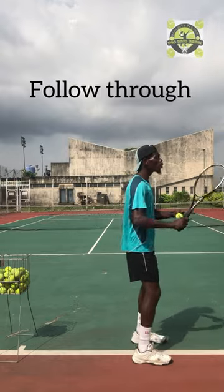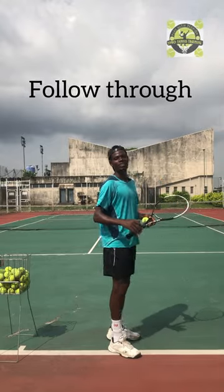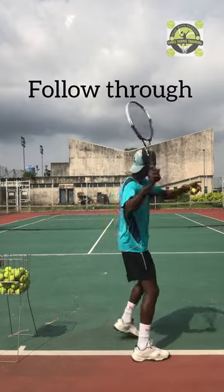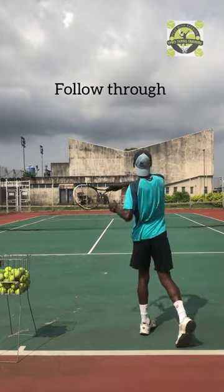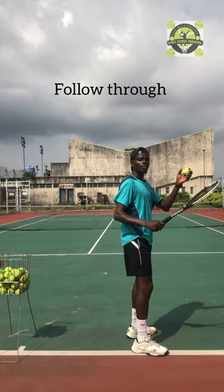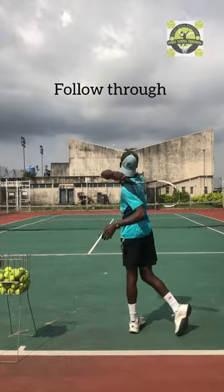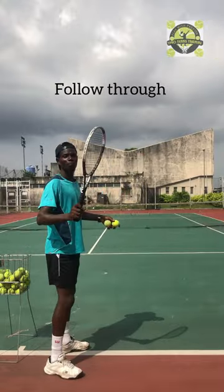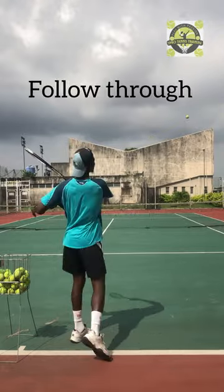The follow-through is important because if you do all this and you don't follow through, it's like building a tall building without the foundation. You need the follow-through. It transfers the body weight, and you can see the way my racket is waving past to the other side of my hand. The follow-through helps the racket brush through the ball and give it that spin to keep the ball in play. You can see the ball rolling in — if I don't do the follow-through, I'm going to have no control. See that? That's going out.